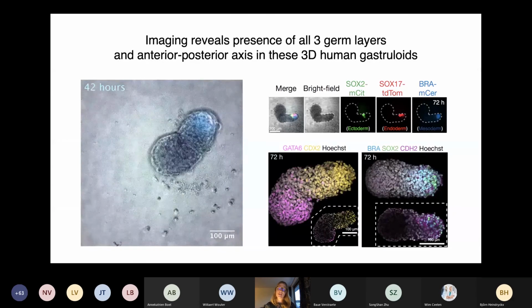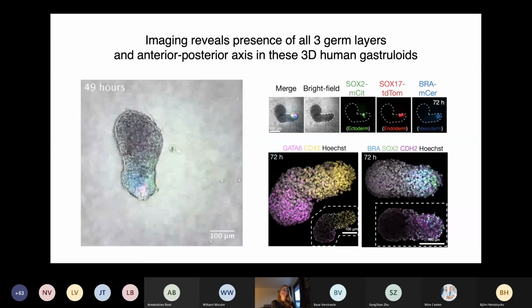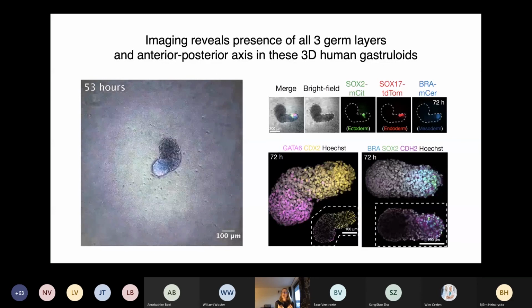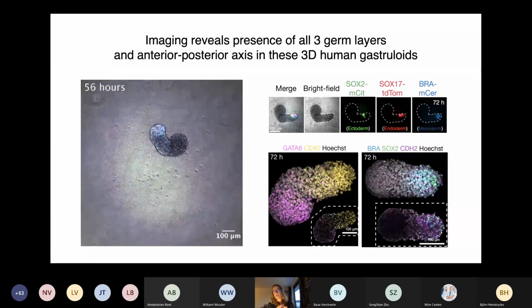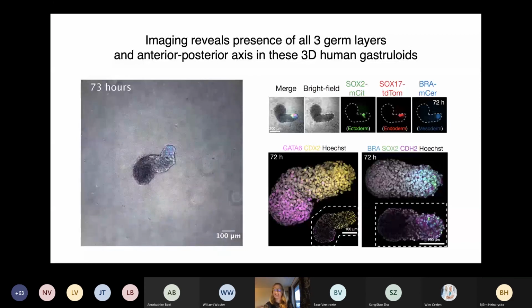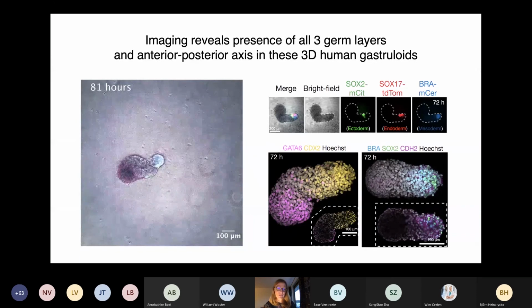Additional stainings revealed that this first version of the human gastruloid protocol is also able to generate a proper anterior-posterior axis, and they are also able to form a heart-like structure, although it's not formed reproducibly yet in this first version of the human system, which we will probably optimize in the coming years. We can keep these gastruloids alive for 3, max 4 days in a dish, and after that they fold onto themselves and collapse. We don't know yet why that is happening.